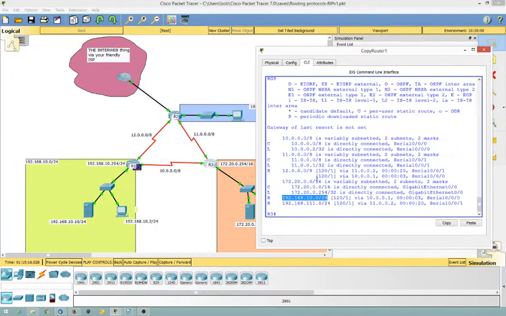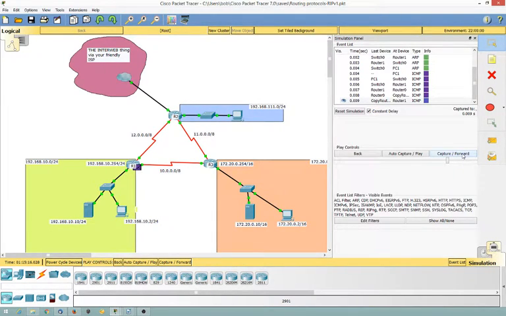So remember that the routing table is only looking for as many matches as it can. So the closest match it can get is 192.168.10, and that's to go via this path, which is actually down this way, down that 10 network. So that ping has gone all the way around. It doesn't have to come back the same path. Let's come back to there. So let's keep capturing forward, and that'll go back to our PC. And it'll send another ping now.